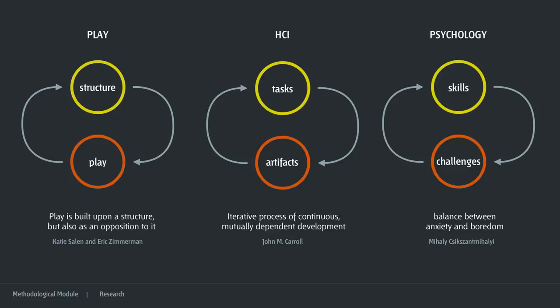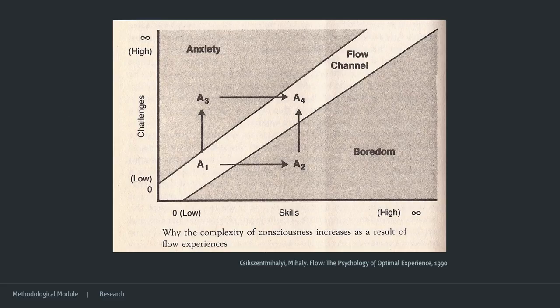Like this opposition of two different things, but how these different things coexist together, and they cannot exist without each other. Definitely the most interesting for me is the vision of Csikszentmihalyi. And here we have the chart that explains how and where the flow appears. We can see here on the left side that the challenges are growing, and on the lower side we have the skills that are growing.